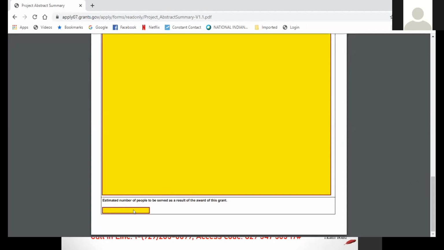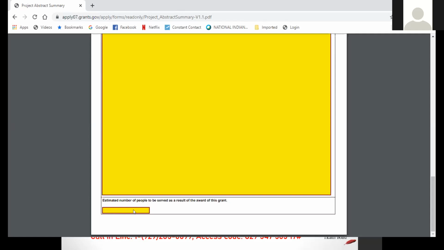So you need to think about how many people this project is going to reach and it's going to serve. Now, if I were applying for this, I would err on the side of generous, right? If you're doing online work, how many people do you think is going to access your website? If you can do social media work, how many people are going to read your social media posts or reposts or tweets? If you're doing work within the clinic, what's your total catchment population for that entire clinic?